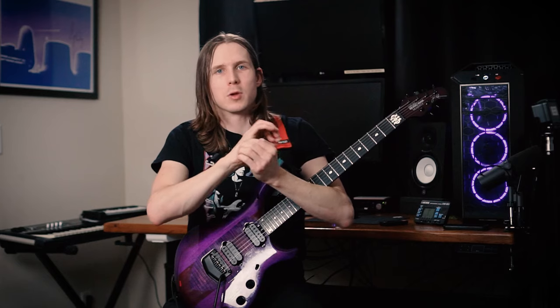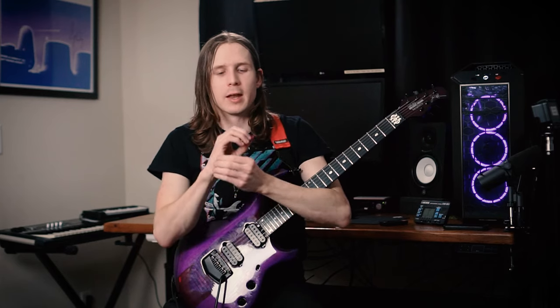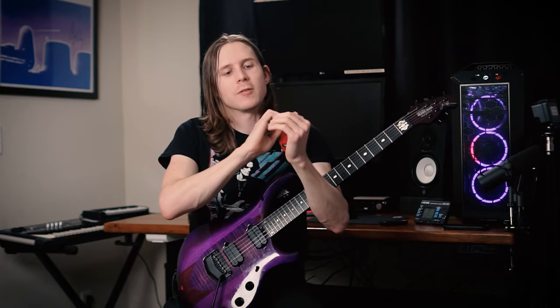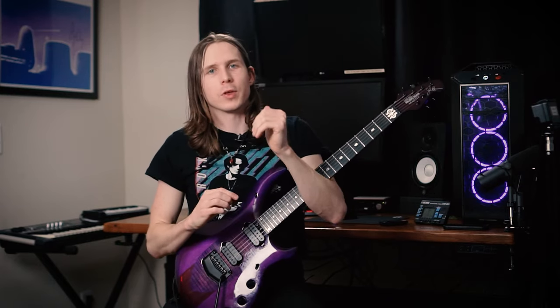And the second thing that you need to do is really control your right hand muting. I'm gonna do a whole separate video on that so that that string isn't sounding on the release, even if you did end up grabbing a little bit with your left hand.